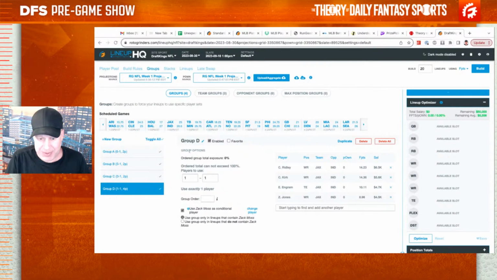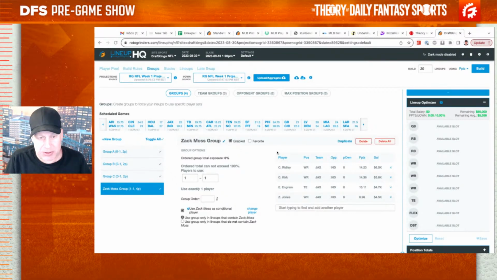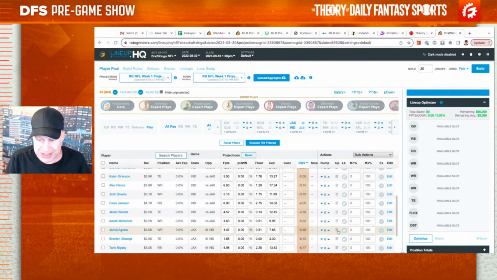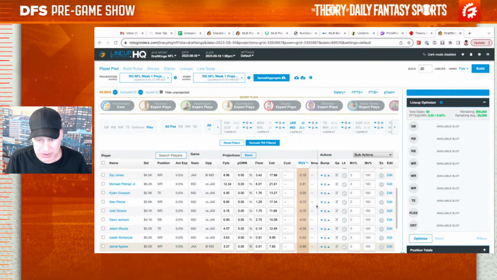You could rename any of these groups. There's a little pencil here. You could just put in the Zach Moss group. Called the Zach Moss group. Sounds like some type of consulting firm. And if you go to the player pool, you'll see, maybe there's others. If you're getting too much of Jamal Agnew, you're probably not. But you go and you see right on the bottom it says Zach Moss group. You can even add people to groups from the player pool screen itself.